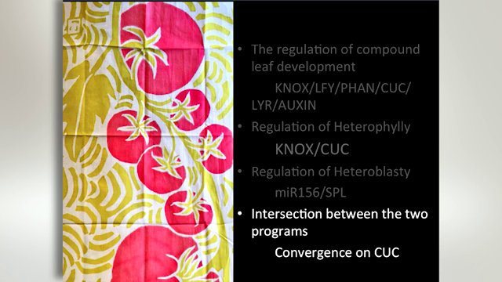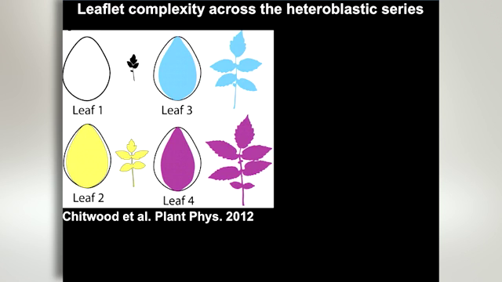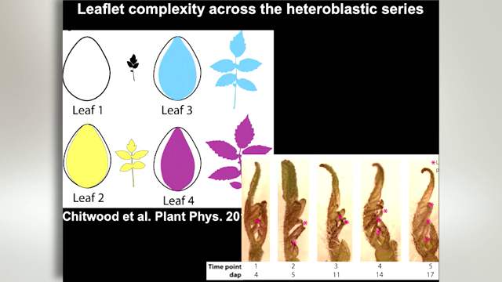So then let's think about the intersection between these two programs, because we know that in tomato and in almost every other organism, if we care to look, there is a change in leaf shape in response to environmental conditions, what we're calling heterophylly, but there's also a change in response to aging, the heteroblastic change. If the change is in the same direction, are the same genes involved? That's the question we wanted to ask. Here in tomato, you can see that not only leaflet shapes but leaf complexity change with age. So leaf 1, 2, 3, 4, things are getting more and more complex with age, which is different from acacia.